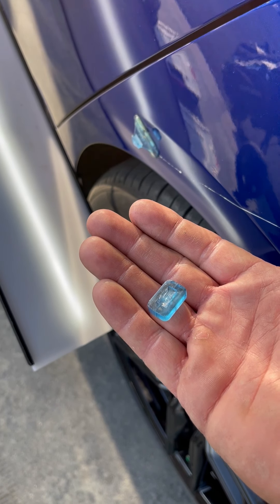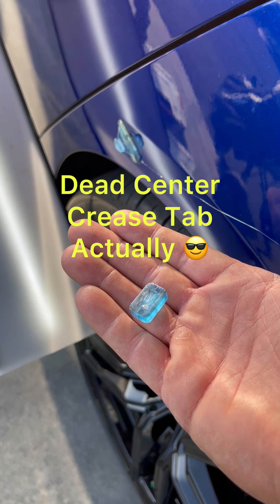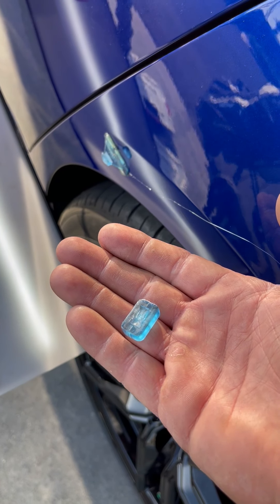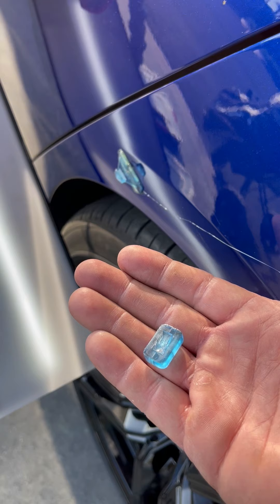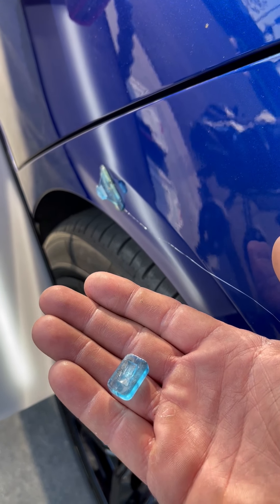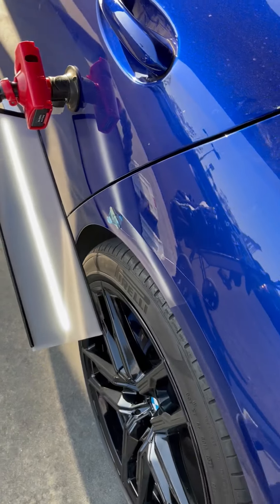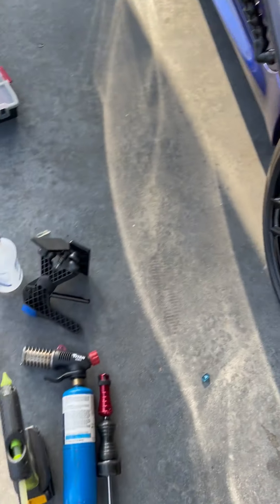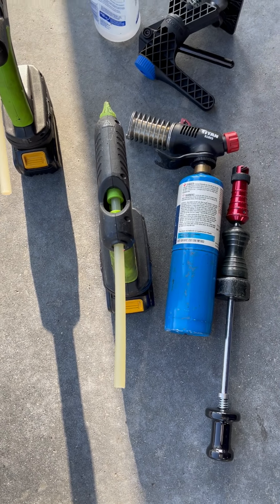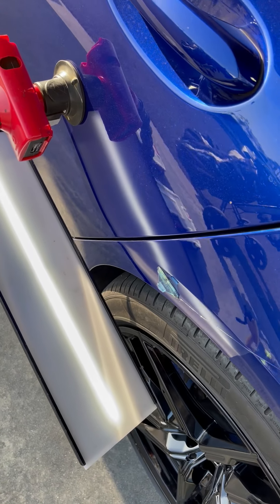Check this out — it's the Crease Killer. This tab has pulled so many dents for me, but I hit it with my slide hammer about three times and on the fourth time the head popped off. So I'm experimenting with this Anson glue — it's got like the tequila skeleton on the package — but yeah, I'll be back with the results of that pull.